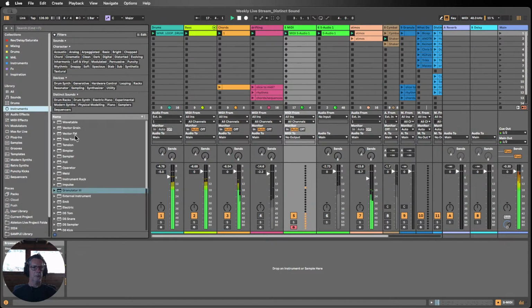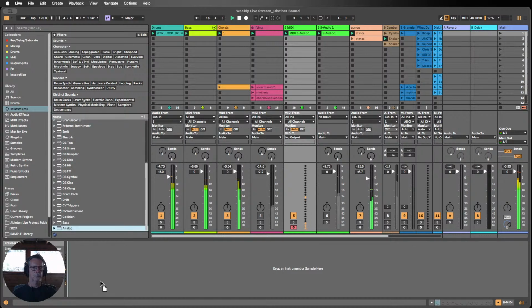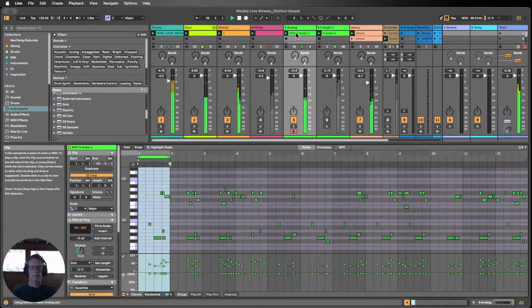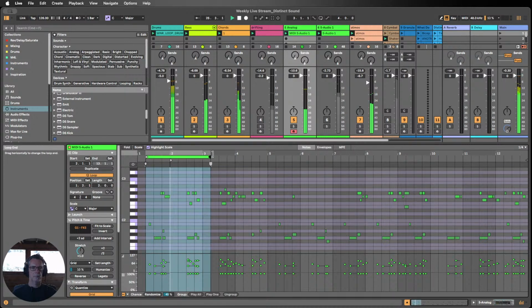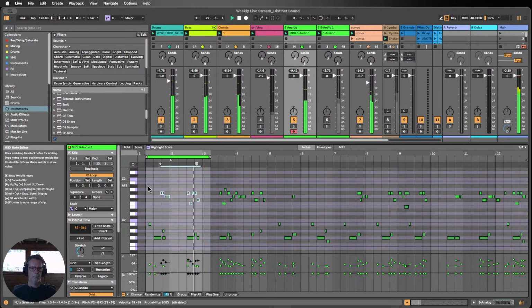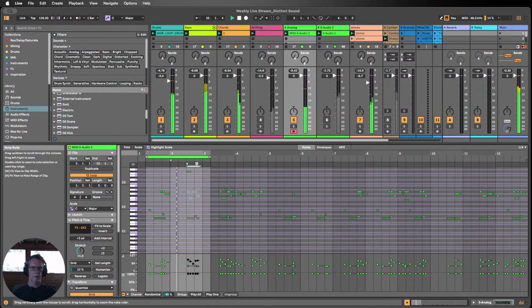Let's pop over to Ableton's instruments. Okay, where is that high note?